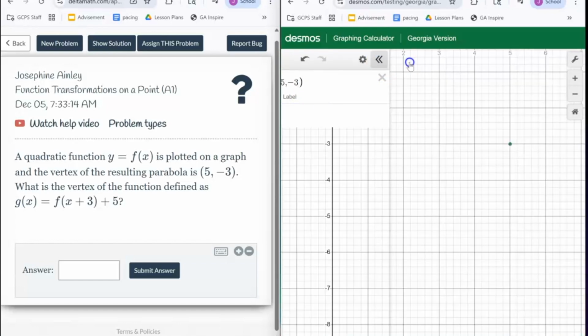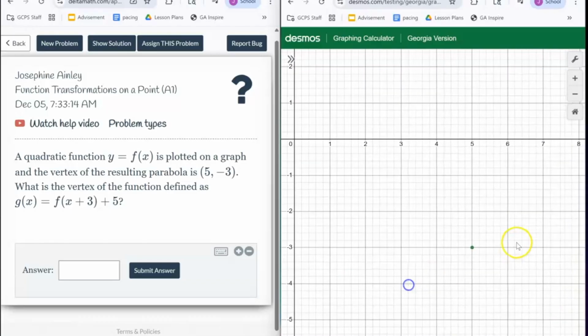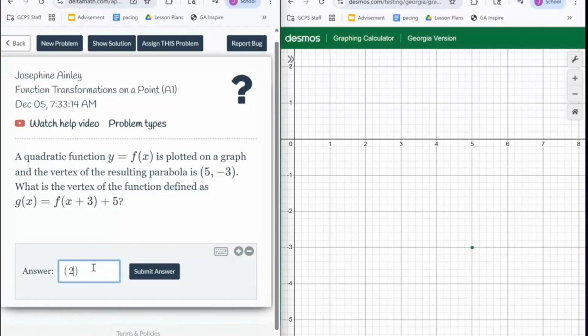And again, I'm going to zoom into where it's going in by 1. All right, 5, -3. So I'm starting right here. Then I'm going to take that, and I'm going to have a new function after I apply these transformations. So now I just need to apply those transformations to this dot, and it'll give me my new function. So what is +3 inside going to do? Remember, it's x and opposite, so it's going to move 3 to the left. So I'm going to go 1, 2, 3. So now I'm right here. Then what is the +5 outside going to do? It's going to go up 5. So I'm going to move 3 left, then up 1, 2, 3, 4, 5. So I'm going to be at 2, 2. Okay. So that is just the visual so I can count.